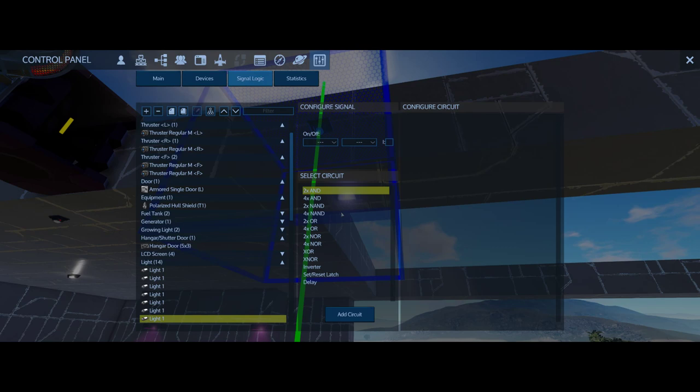Now, we're only using two sensors. You can use up to four sensors, and that's what the 4X is about. It allows you to put four sensors into a logic. But we're going to do two on this one. So I'm going to select 2X or add circuit.